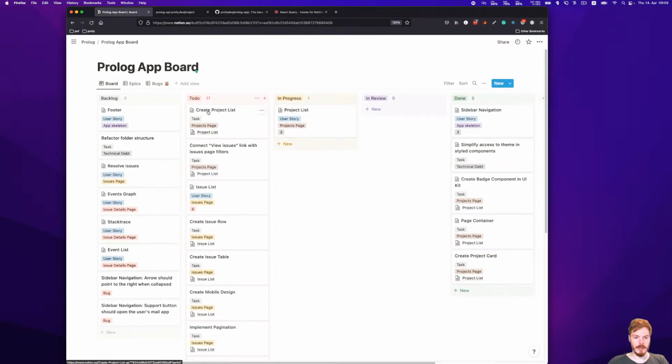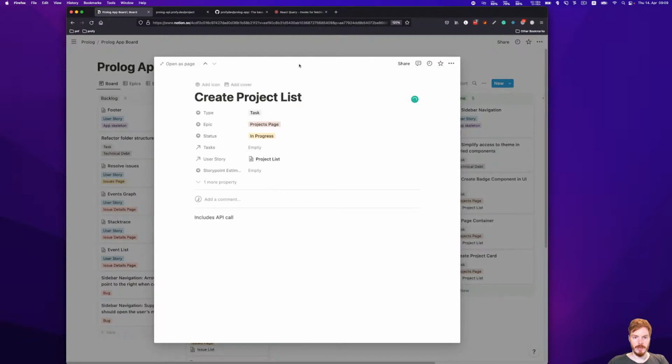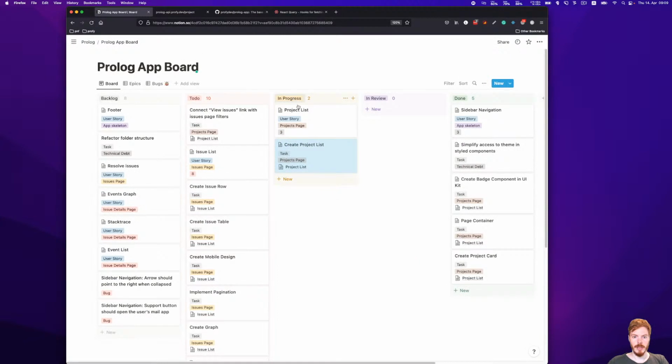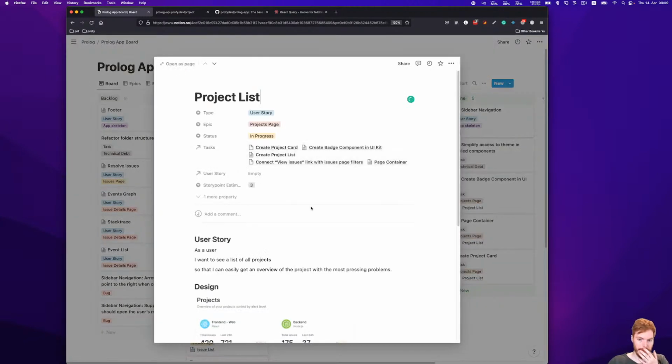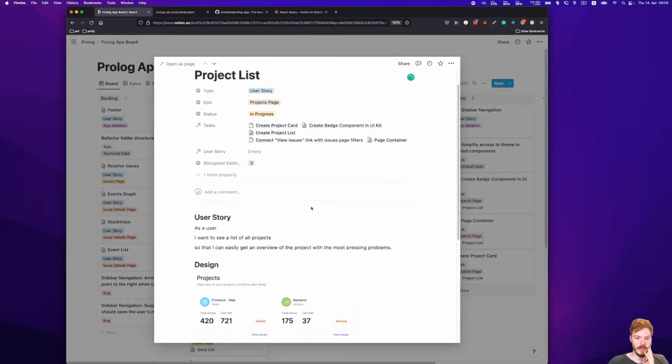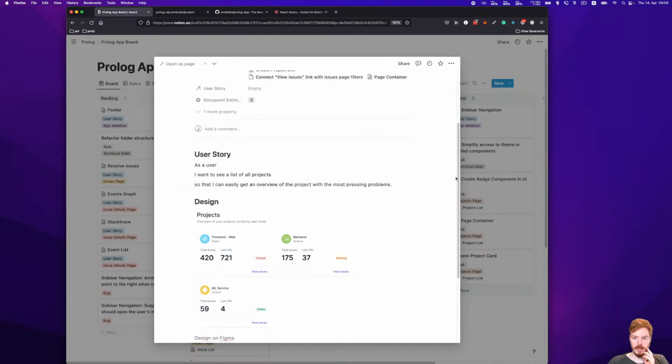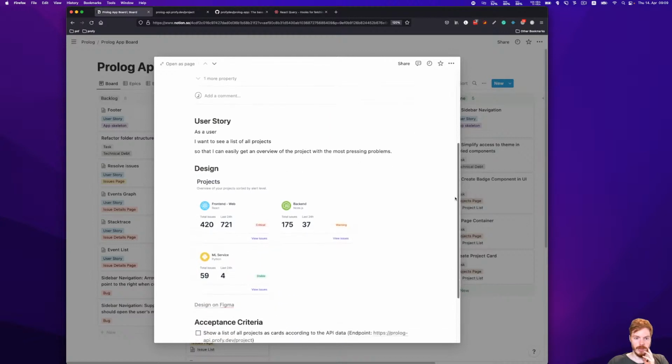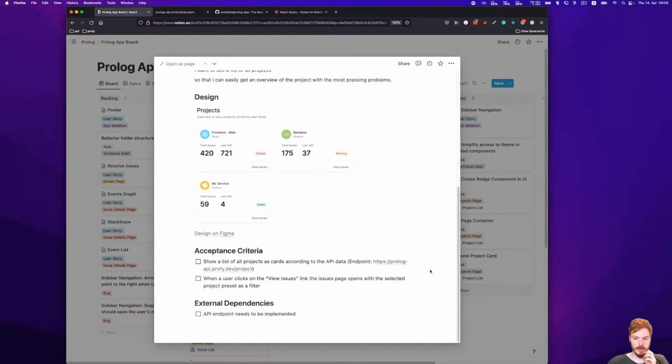And let's take the next ticket, the create project list. The description here only includes the API call, but the rest of the details are in the story. So we have the user story here and then some acceptance criteria.